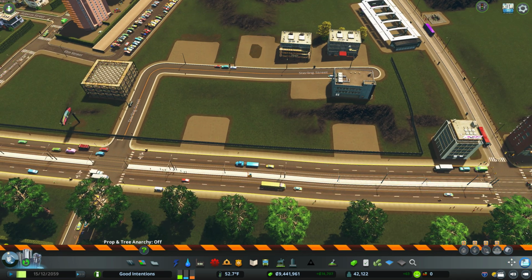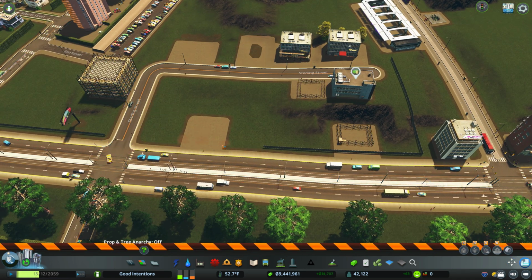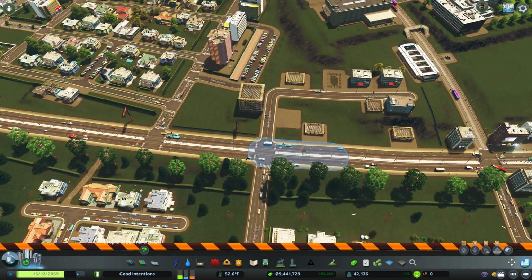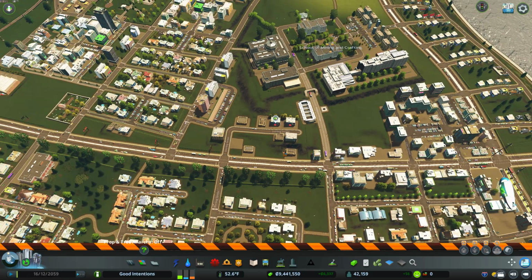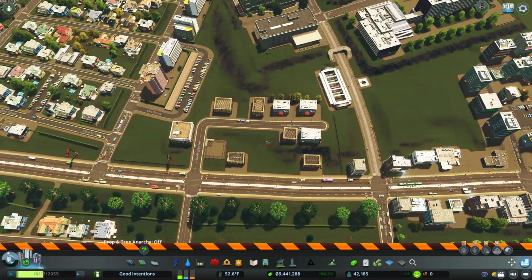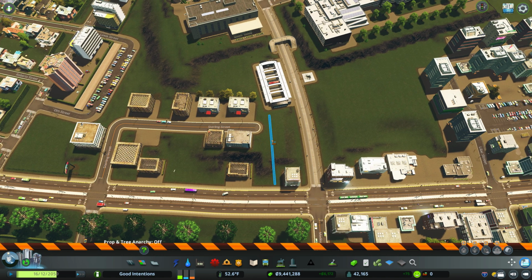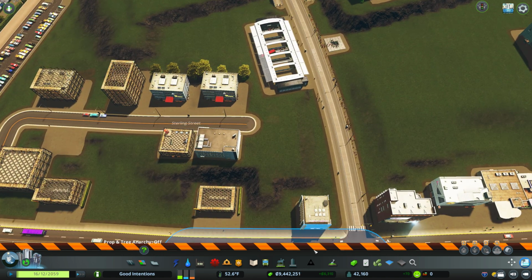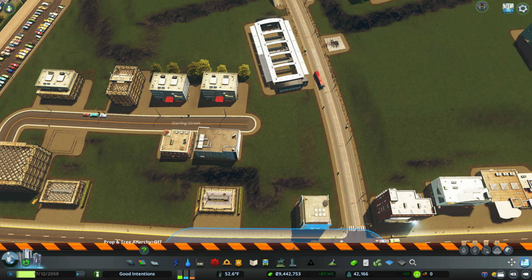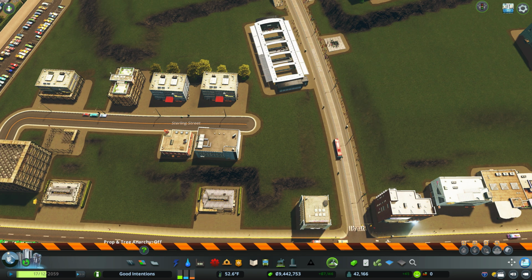All right, these fences have to go. Obviously, they don't serve much of a purpose anymore. And there we have it. I'm a little surprised at how quickly this is filling in, to be honest. I didn't think they'd be quite that popular. I don't want to connect these because this is a bus-only lane, but we can do a path.